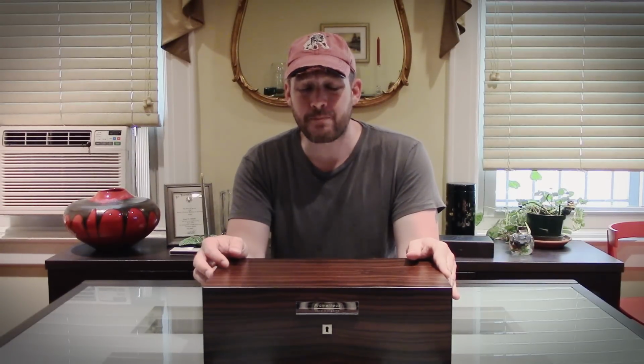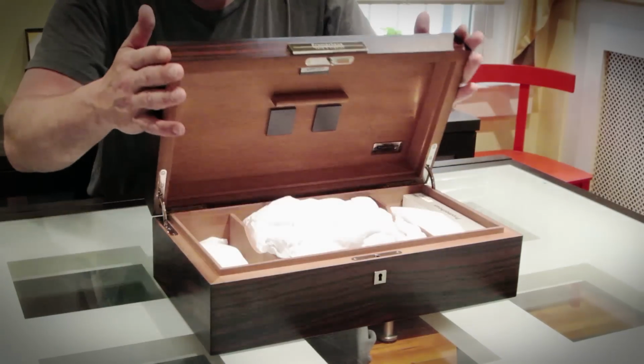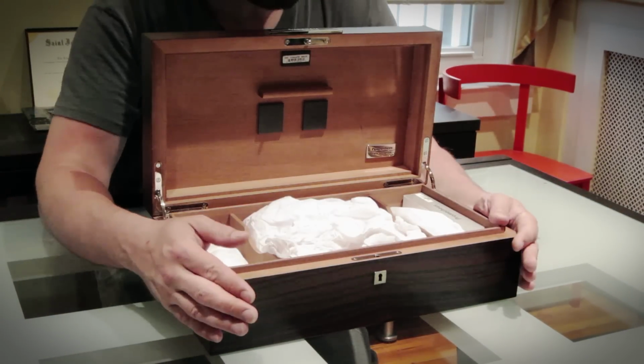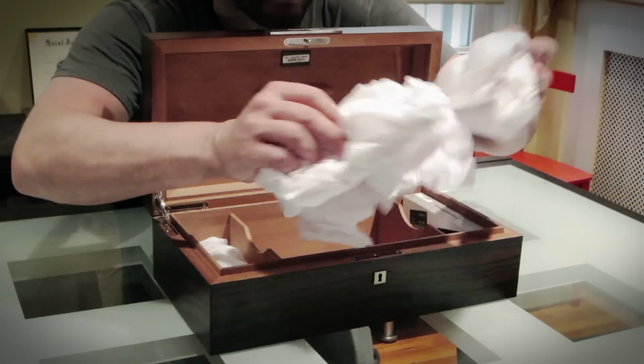And we're going to talk a little bit about high-priced humidors and some different aspects that this humidor has comparatively. So let's, for now, open it up and see what we get inside. Opening the humidor, you have a lot of tissue paper. That always comes in. We're going to remove all that.